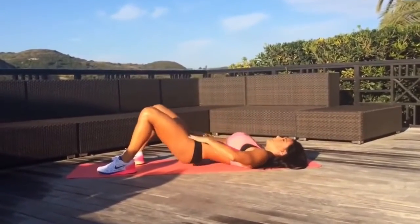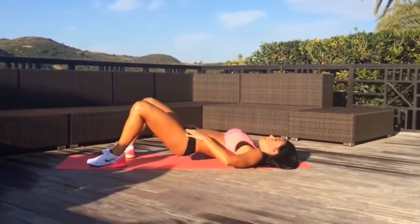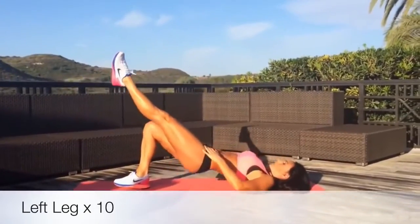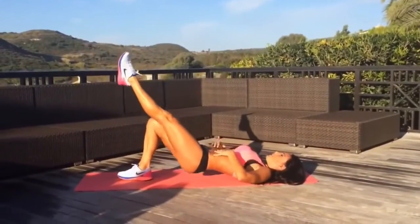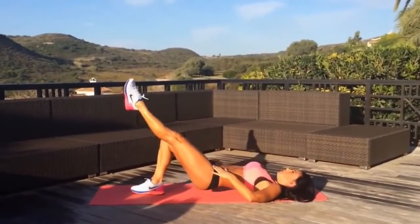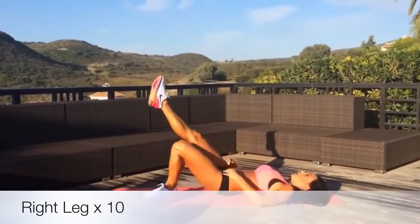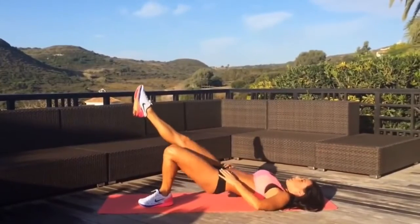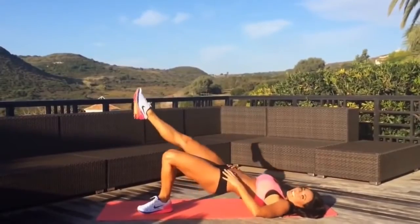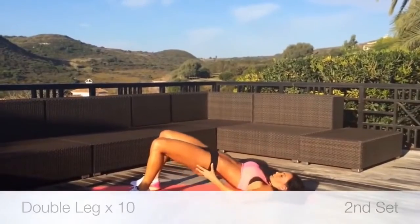Really push those hips up. Left and right, here we go. Abs. And the right. I want you up as high as you can go. First set down, let's go. Double leg. And push. Really feel this in the glutes.